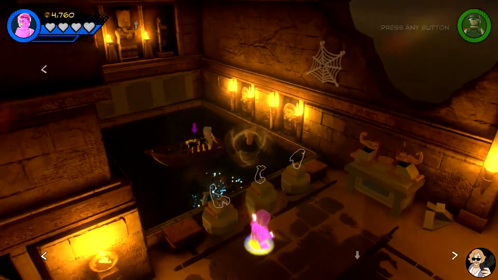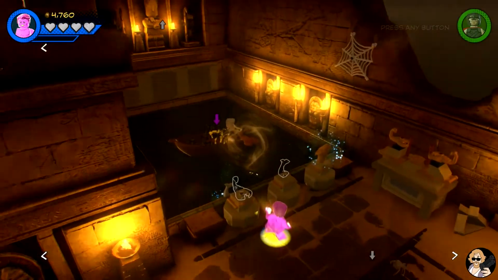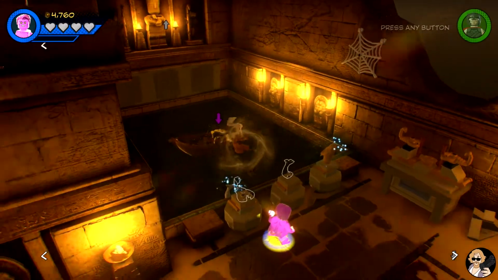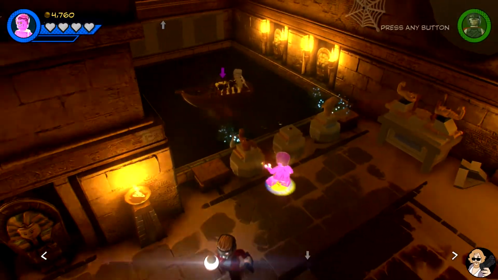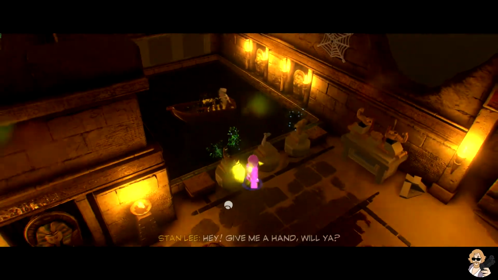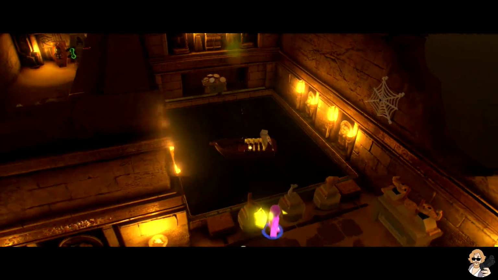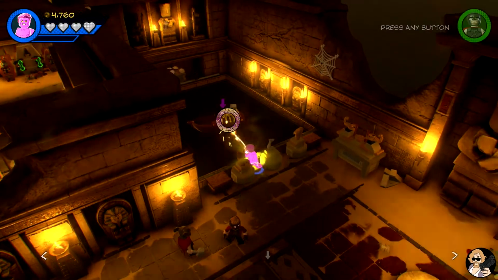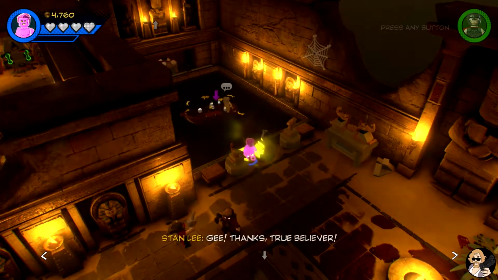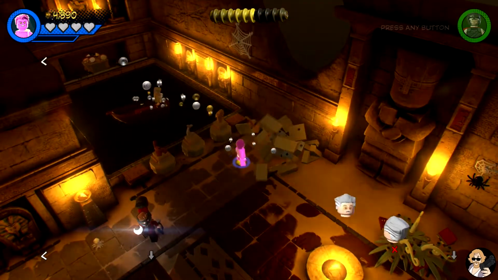Then over here, we need to rescue Stan. And what we're going to do is we're going to match up these statues. Hey, give me a hand, will ya? And that will get the bugs off of his boat, and then we can use a heat ray to melt the gold that's trapping him on the boat. And that will rescue Stan for us.